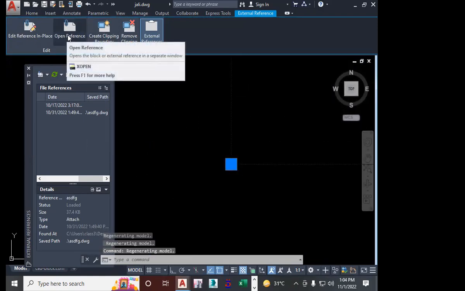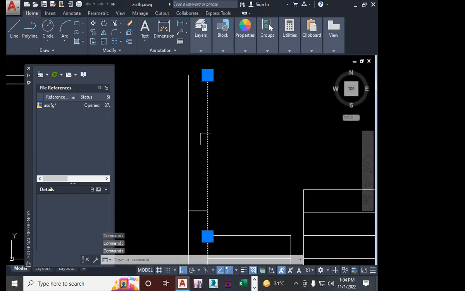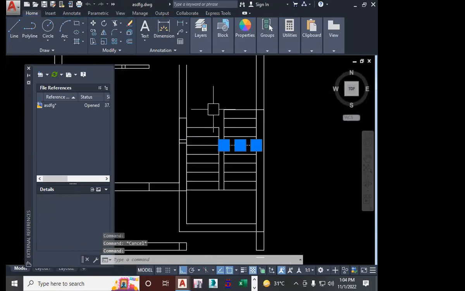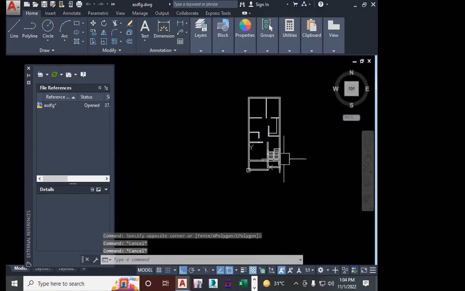Click on this one, open reference. When you click on this one, your plan is visible in 3D. You can change it. This is how you can insert AutoCAD. XR enter, select a file, and open reference.